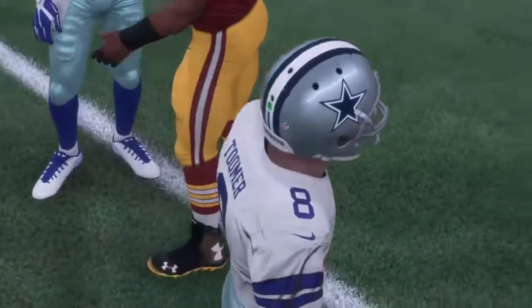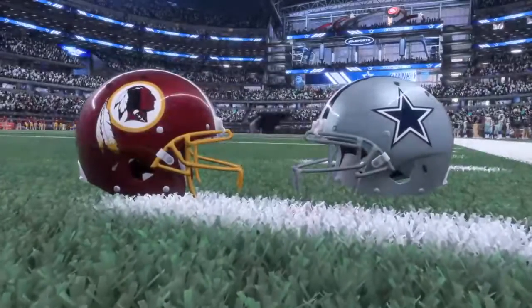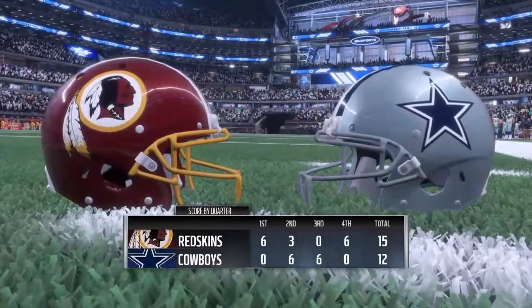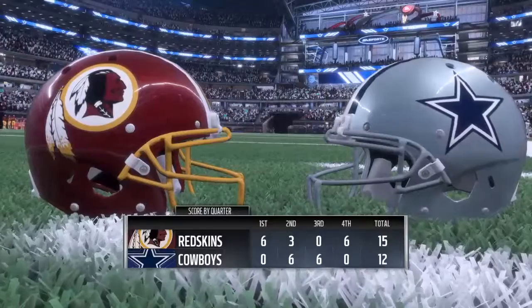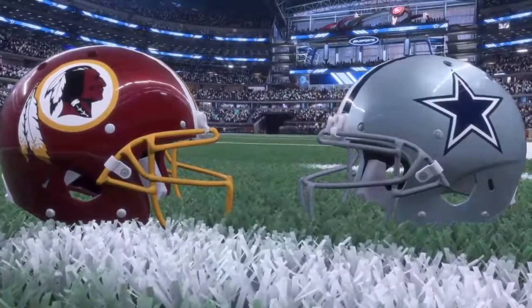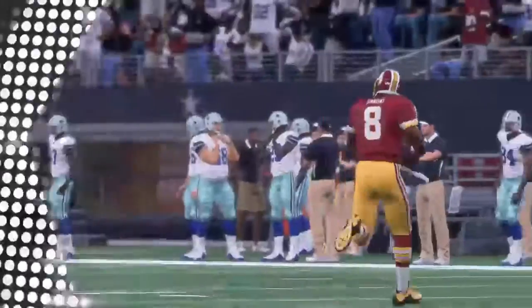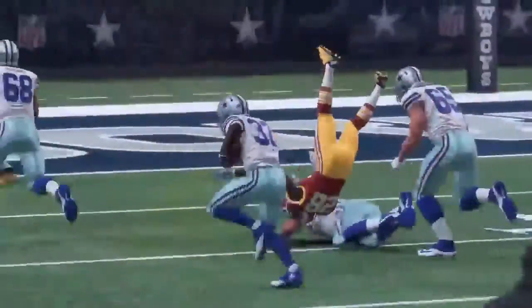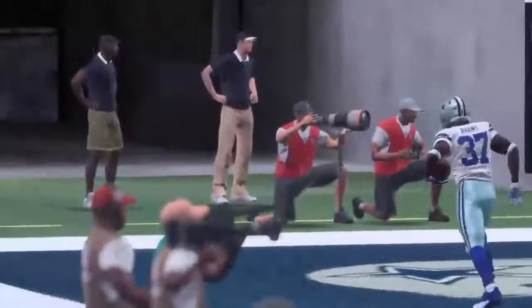So for the Redskins, it took a few weeks, but they're into the win column now at 1-3. And they'll have another road date next week with the New York Giants. Meanwhile, for Dallas, they drop below 500 to 2-3 with a loss. And they'll try to get back to their winning ways next week as they head to Santa Clara to take on the 49ers.